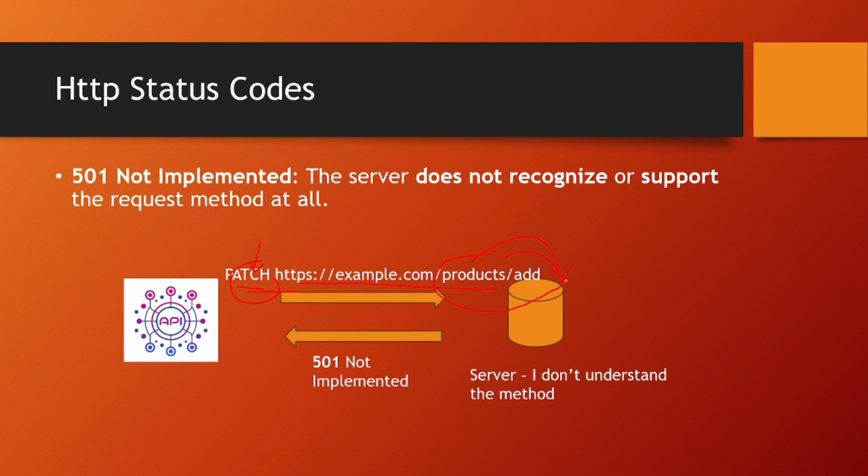So what that documentation is and where we can find it, we will learn everything. Just wait for the upcoming videos to understand those, but as of now just understand, when there is no implementation for a particular resource, only then you will get the 501 not implemented status code.